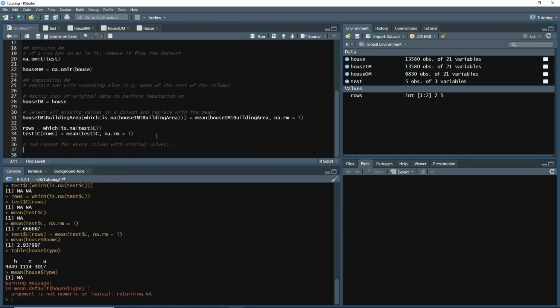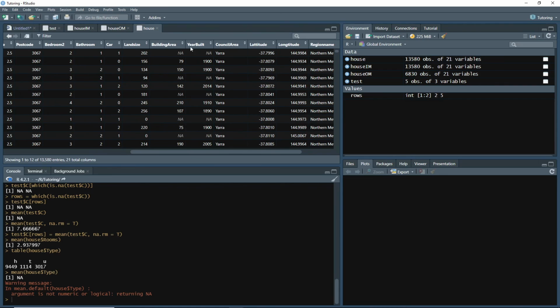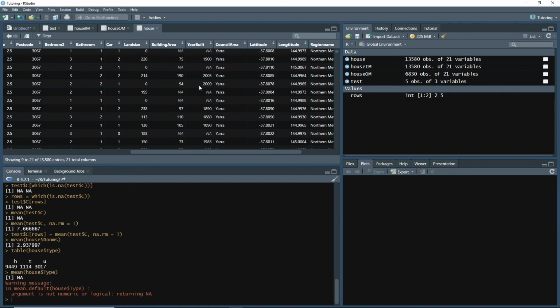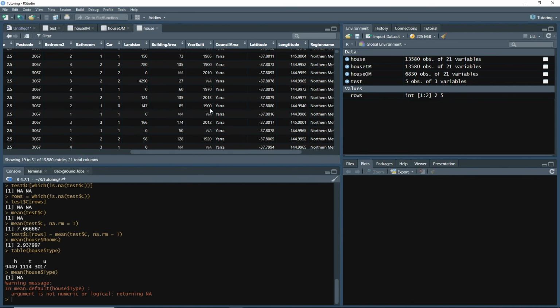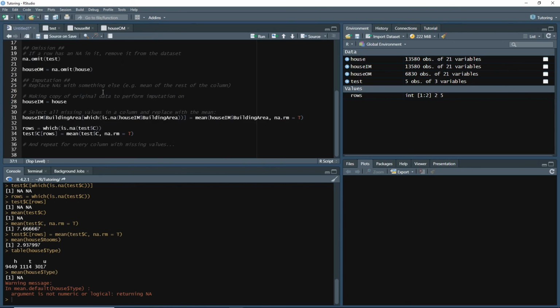One thing I do recommend, and this is just a general tip, it's not really something I can teach, is to try to figure out why the NAs are there. In this house data set, you can look and see the NAs are mostly in these 2 columns, and most of the time they're in pairs. The building area and the year it's built, for some reason those are both NA a lot. There's probably some reason for that, and if you can figure out what that is, that can be helpful in deciding what to do about them.